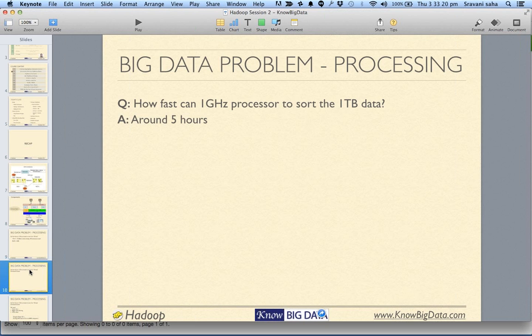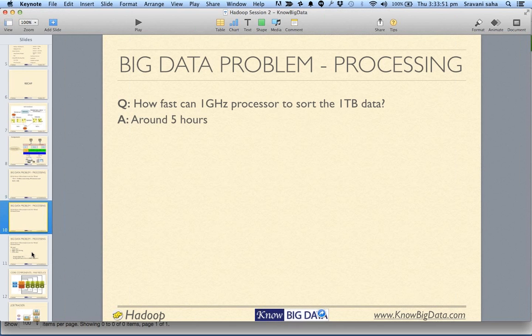But if the data is in terabytes, it might take days or hours. 5 hours is probably the best time you can have on a desktop to sort 1 terabyte of data, with more sophisticated algorithms. If there is a slight leak or problem in the algorithm, these 5 hours can suddenly become 15 hours.